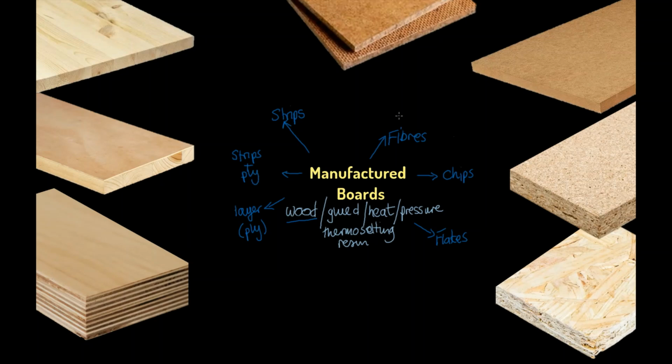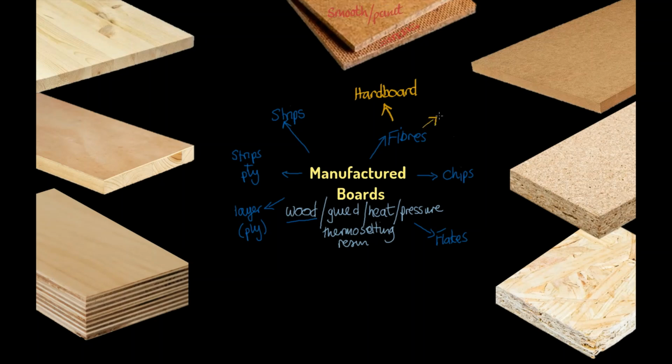So let's take a look at fibers first of all. And the example I've got here is one which we call hardboard. And this is a relatively thin material, as you can see. I can recognize it because of the little sort of biscuit formation at the back on one side of the material, and you'll find that the other side is smooth, and this will allow it to take paint quite easily.